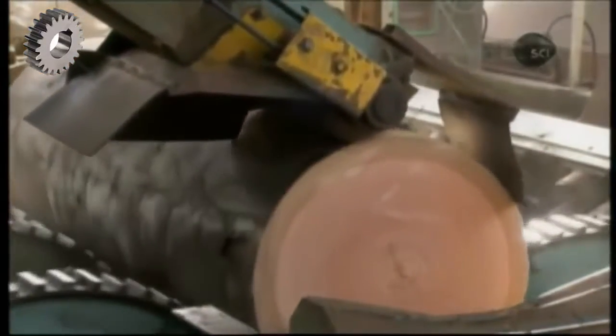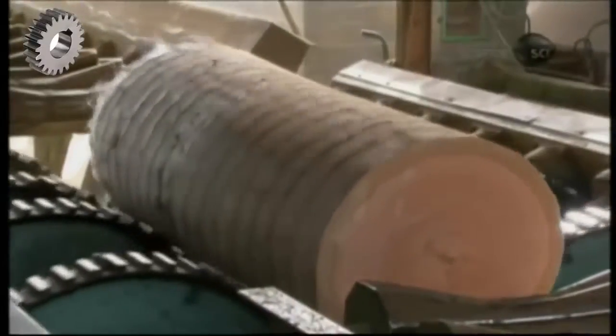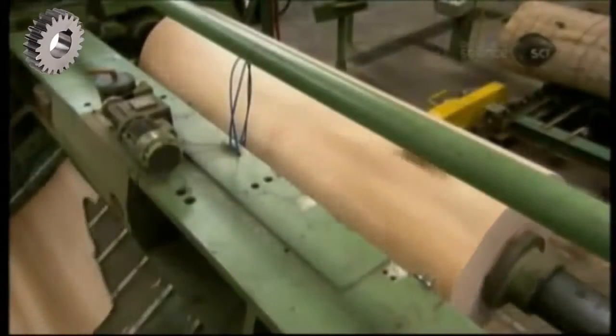Next, the logs go through a series of rotary blades, which progressively shave off the bark. The now barkless logs enter the rotary peeling machine. It works like a giant pencil sharpener, shaving off a continuous thin sheet called a ply, hence the term plywood.